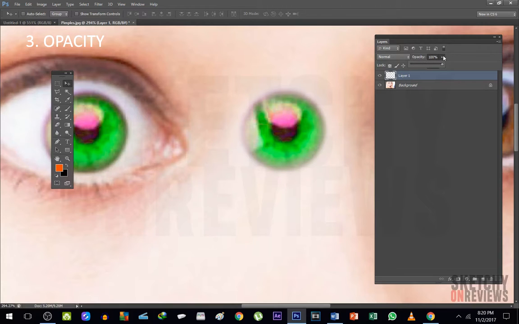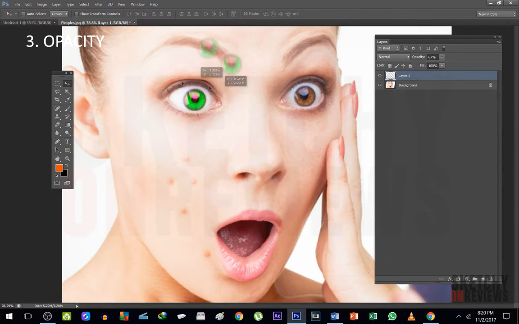So you press here, look at my mouse, and change it to 50. I think 50 is good. You can play around with opacity on pictures and so on in Photoshop to make a cool effect.